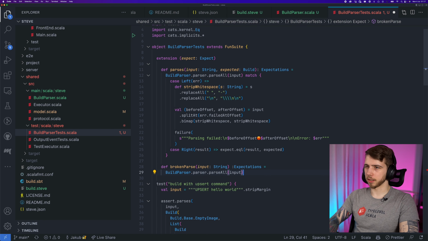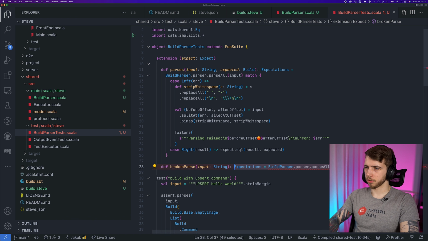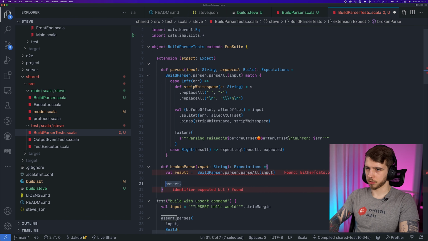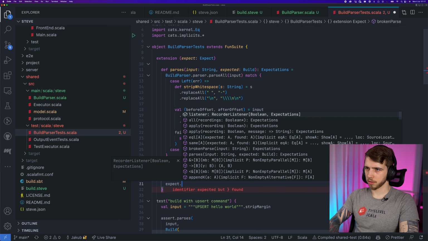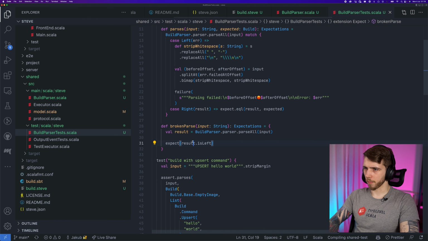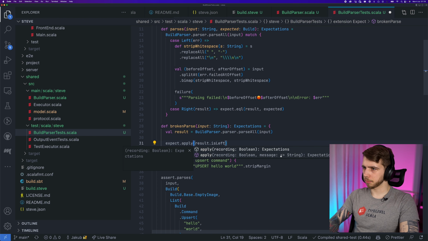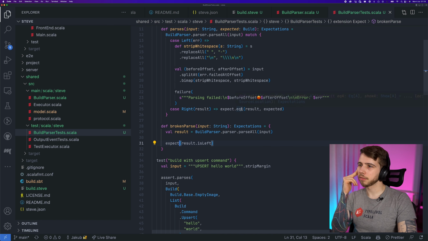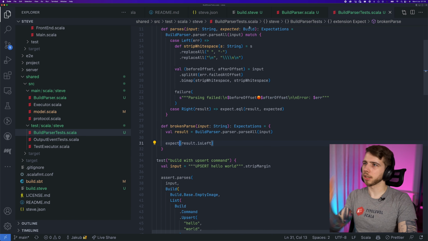That has to be a left. So expect result is left. Oh, by the way, this requires a source location, so I'm gonna bind it.